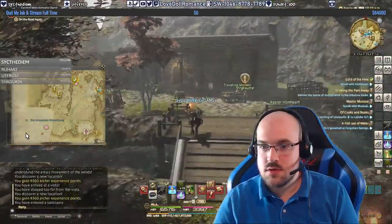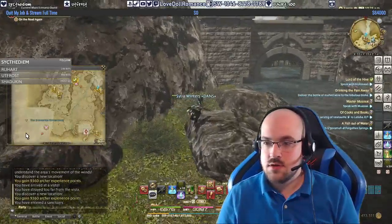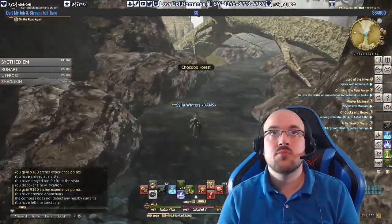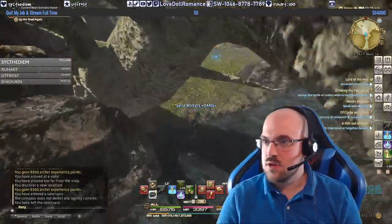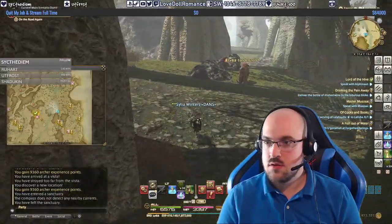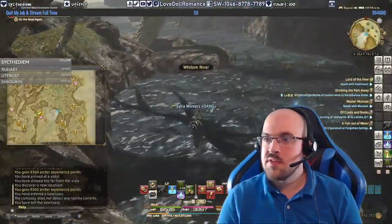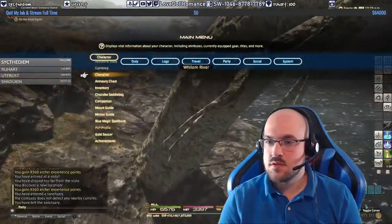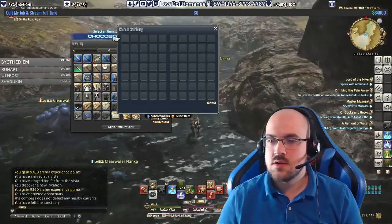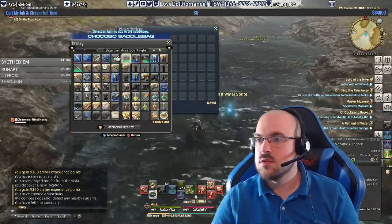Alright, so trying to think of the easiest way to get there. It's probably gonna have to be through this waterway again. Up and around. Does it tell me that there's no aether currents? Okay. That's good to know. It should kind of point to the quest marker, too, I think. That would be helpful. So, are only certain mounts flying mounts? Is that how that works? Like, I can't take my little saddlebag. I don't know why I never used that for getting rid of some of this shit. Add all to saddlebag? I add everything to saddlebag.